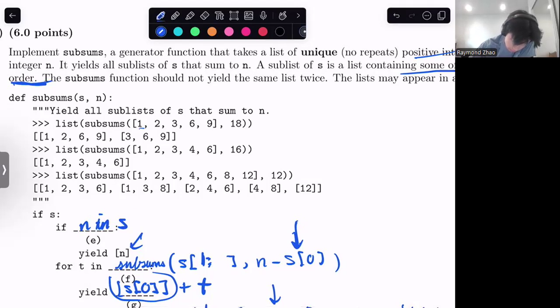So first iteration, this becomes 15, and this becomes 13. This becomes 10, 6.